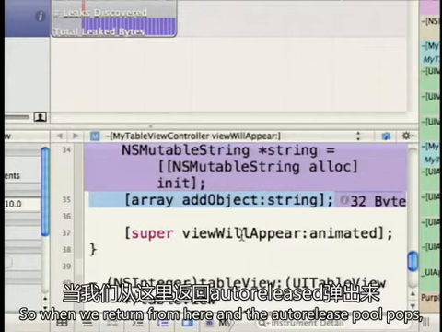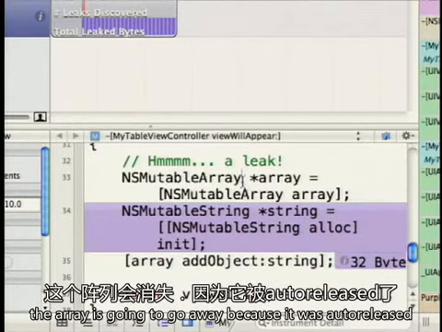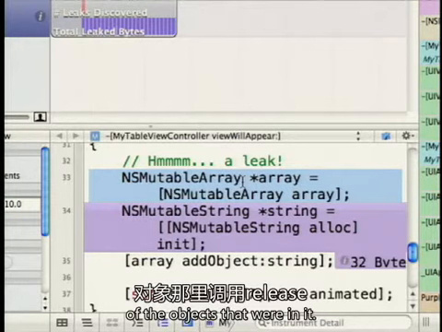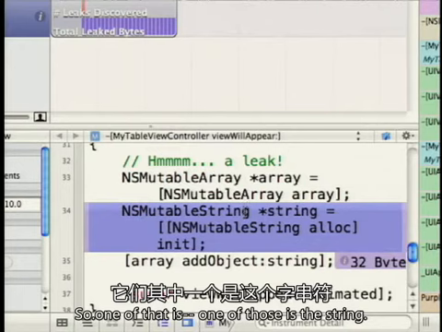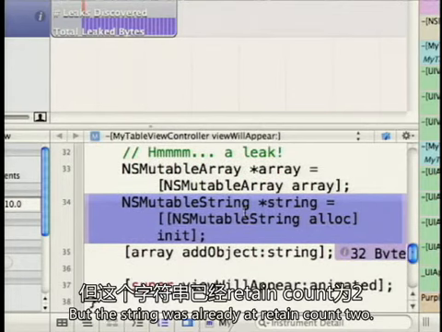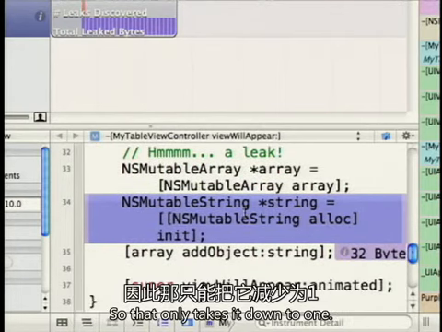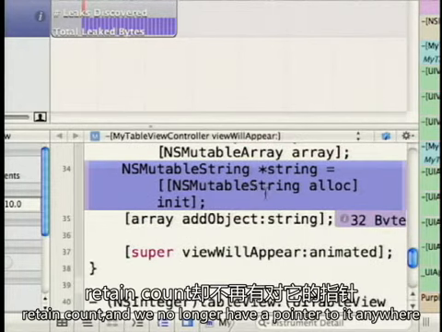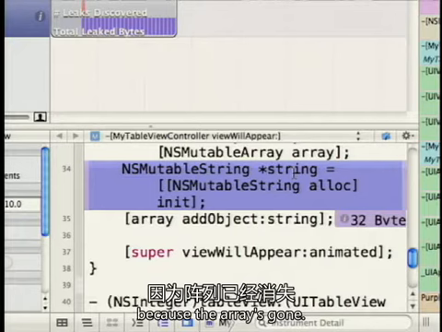When we return from here and the autorelease pool pops, the array is going to go away because it was autoreleased with a retain count of 1. It's going to call release on all of the objects that were in it. One of those is the string, but the string was already at retain count 2, so that only takes it down to 1. So we just leaked this object because we have an extra retain count, and we no longer have a pointer to it anywhere because the array's gone.